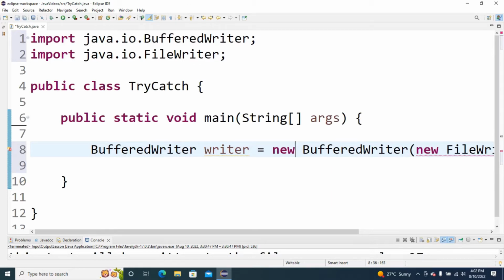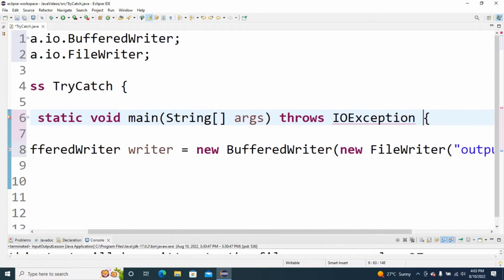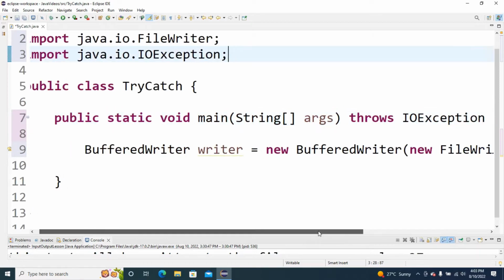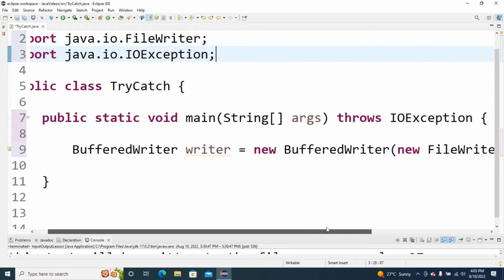And there's a couple other small things we need to do before we can use this. When we do input and output in Java, then there's a decent chance of our program throwing an IOException, which is just when something goes wrong with the input or output. And so we need to account for that in some way. We could write up here, throws IOException, and then import IOException. That will work, but it's not exactly the best way to handle it.